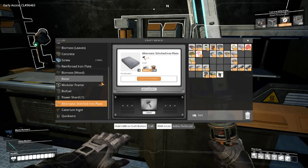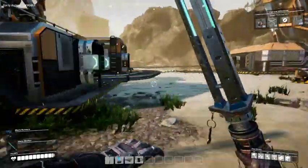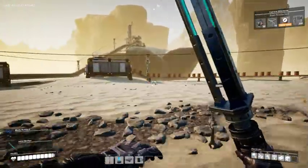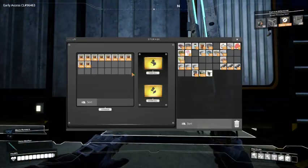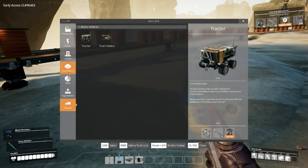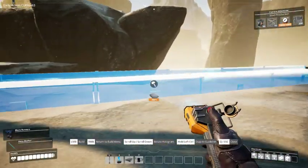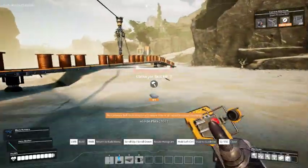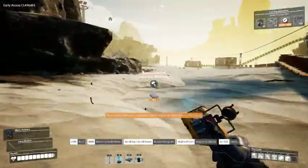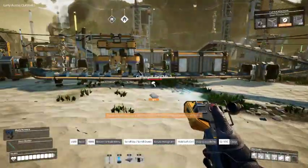We need to get this hub one, this next one going. Let's see. Let's just go get a ton of spools. Alright. My other thought, too, was... Just give me all of these. This is my other thought. Conveyor belt mark 2 for this. What does it take to do that? A lot. Yeah, so it'll take a few of these. We have another iron spot too that we can use. It's kind of just sitting there.